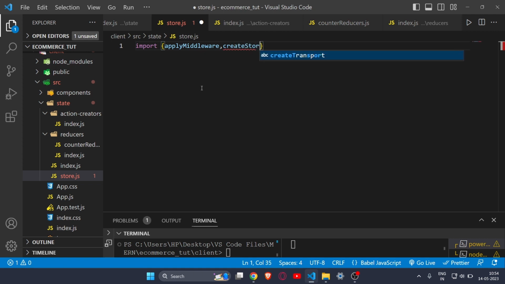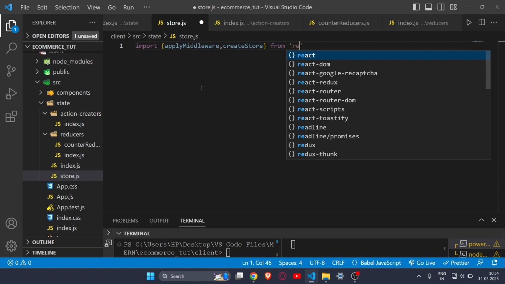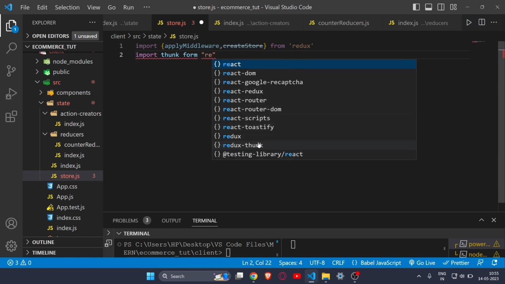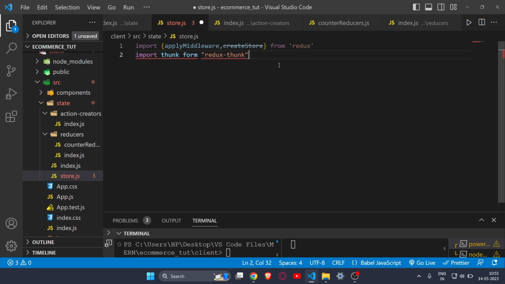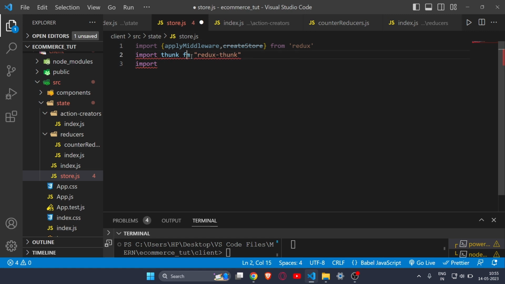So these 2 dependencies you have to import, and write from, and here you have to write redux. That's it. And then you have to import some more dependencies. So import thunk, which we have just downloaded, from redux-thunk, just like that.